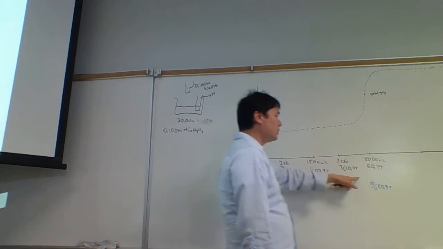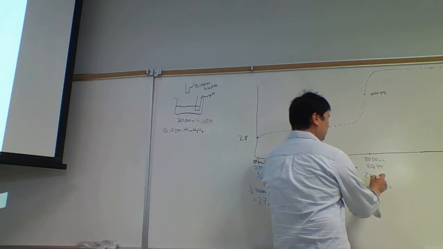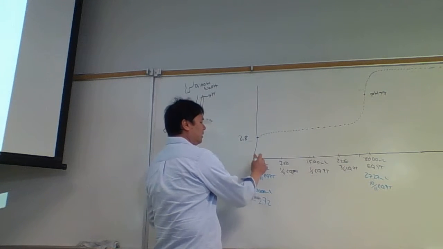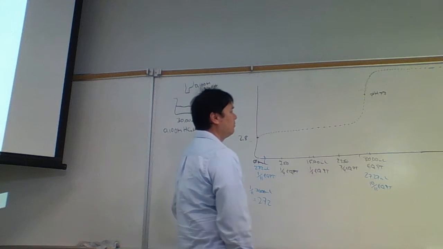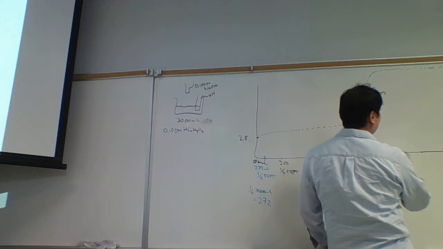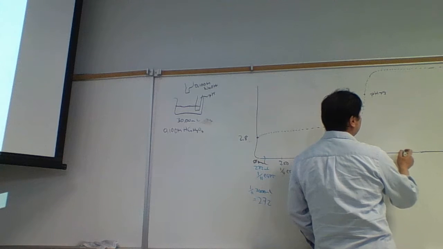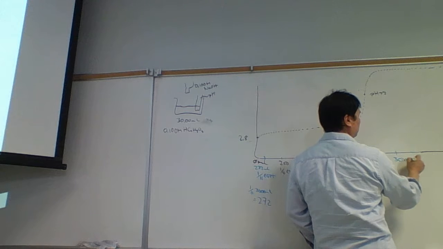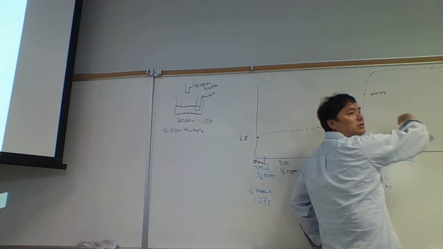And so over here at the 10/11ths, what's the volume at the 10/11ths equivalence point? 27.27 milliliters. Okay, so that's actually going to be out there. And so we want the 1/11th and the 10/11ths equivalence point. Okay, then we want the equivalence point, and then we want some point out over here. And so we'll go out, let's just go out maybe to 35 milliliters here. Or we could go out to 50 milliliters, it doesn't matter. We're just going to get some point in this area here.